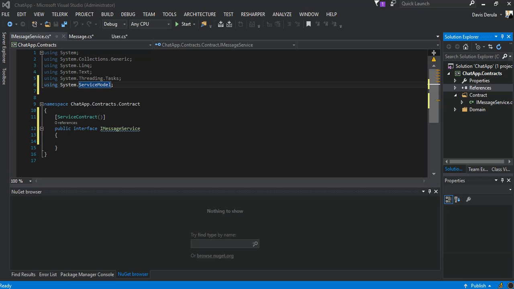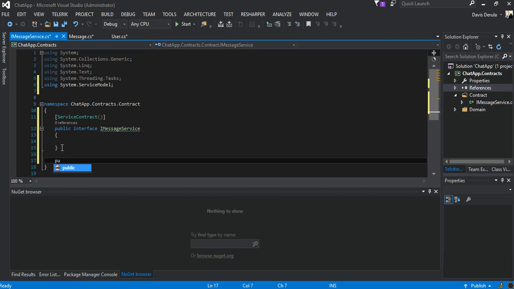This is part 2 of the chat application using WCF TCP duplex channel and also WPF desktop application. So from this bit, of course, we will continue from where we left off. So rather than just wasting time, we just bang on straight away. Inside our IMessageService, we're gonna add one more interface.